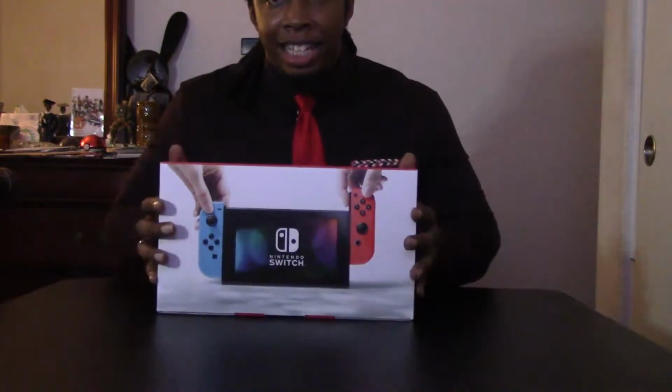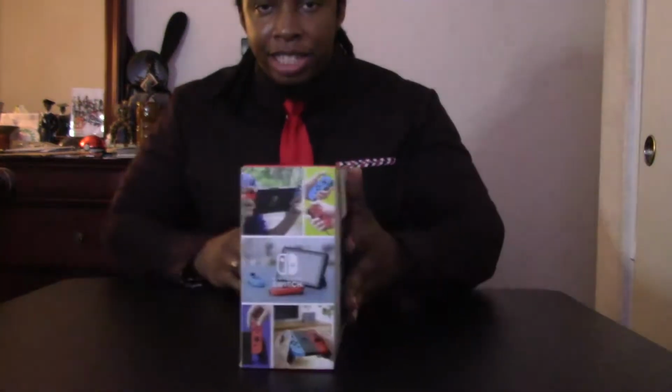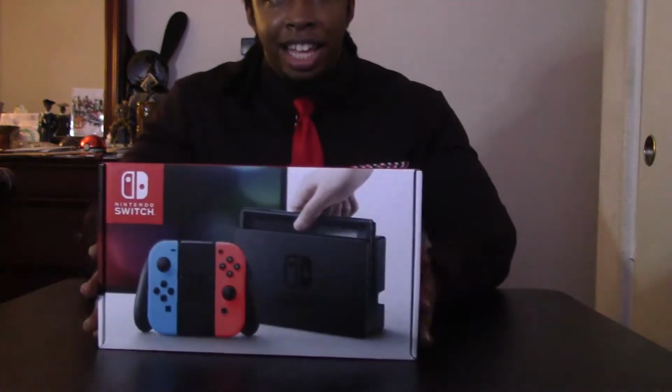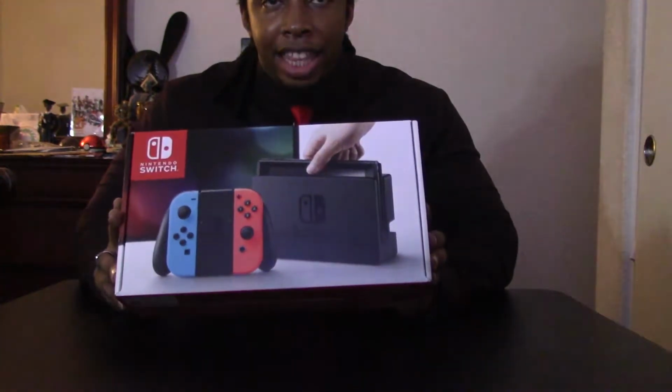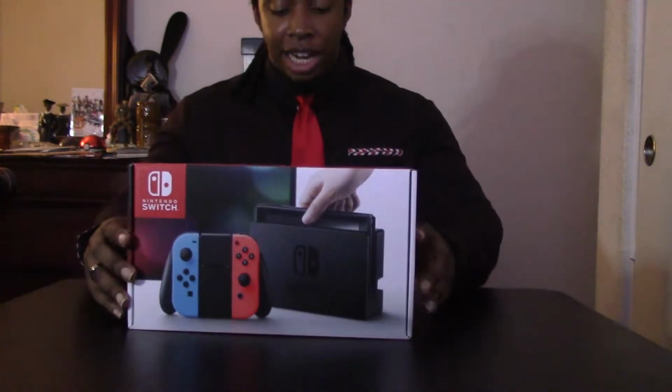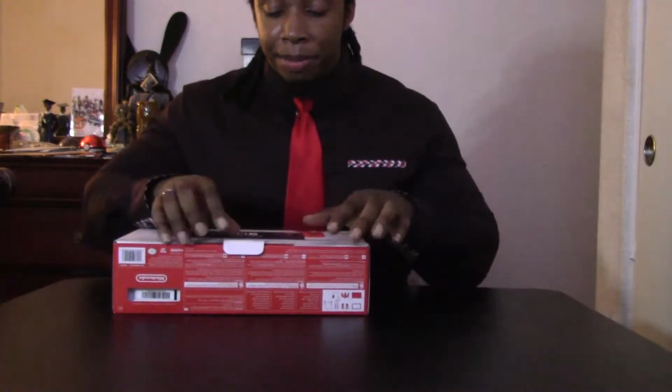So we are opening the Nintendo Switch Neon Edition. It's neon because of obviously the red and blue controllers, which are different from the gray version. Now we have some images here on the side and then on the back, just showing you what the controller looks like inside of its grip and the dock with the screen hidden. All right, so let's bust this sucker open because again, I am ready to play it. All right, open it up.